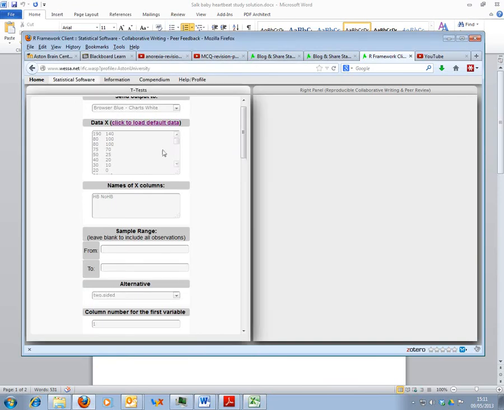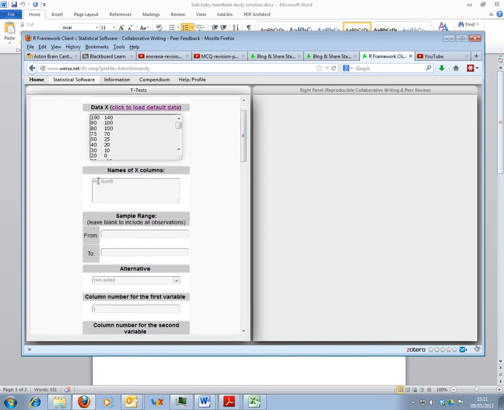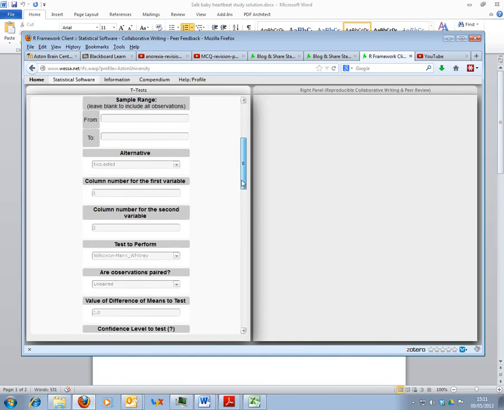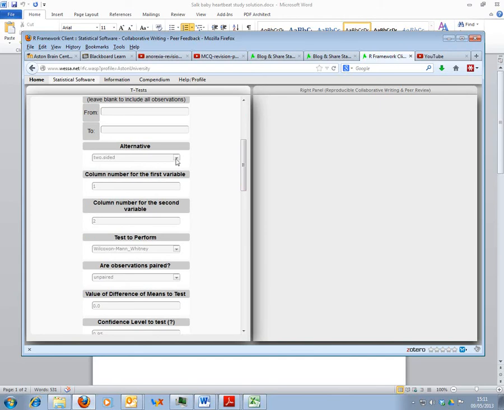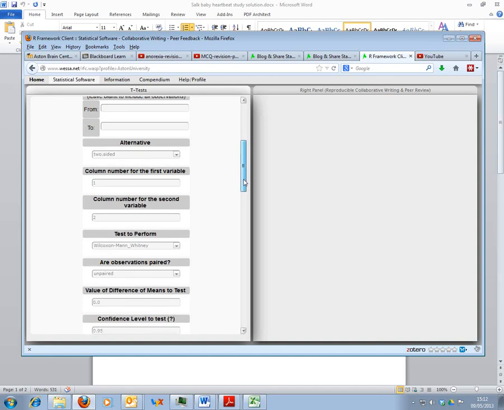So when I put that into our data here, there's the data I've already pasted in. There's my NAs at the bottom. And I've been careful to make sure that the heartbeat group is the first column and the no heartbeat group is the second column. I'm going to do a two-sided test because I've got no prior expectation of which group is going to be the heavier. There's no theoretical reason that it's definitely going to turn out one way, and it's usually safest to do a two-sided test. It's more conservative. The ordering of these things just means that we're going to subtract column 2 from column 1, and that's the value that the test is going to compare.